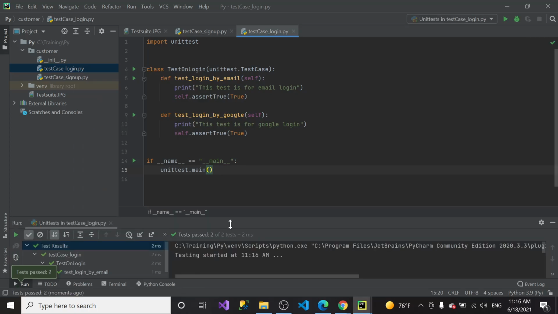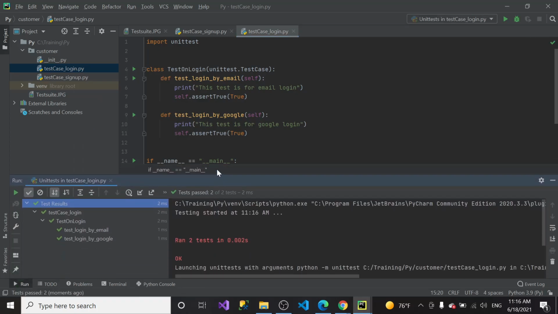So let's see what we have. Now that we run that, we can see that we ran two tests in some seconds. And the two tests that we are running are test login by email and test login by Google. We can see that the two tests pass at the moment because we have all the green checks right here.